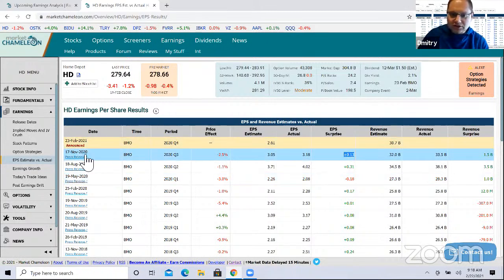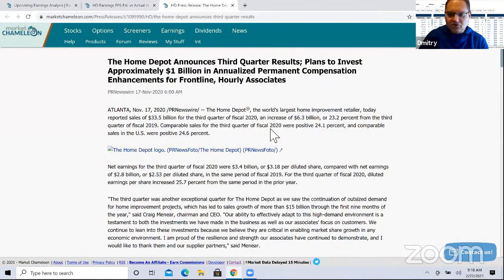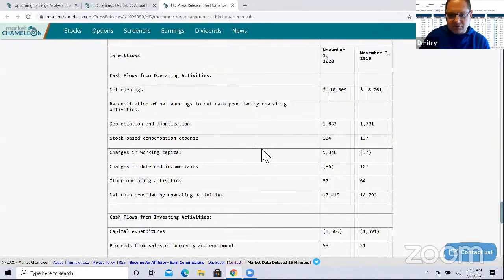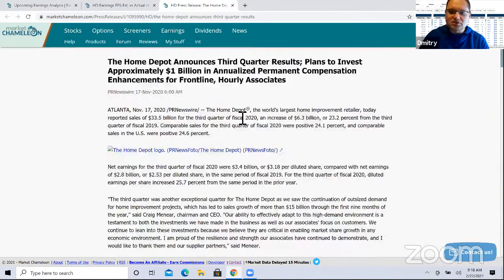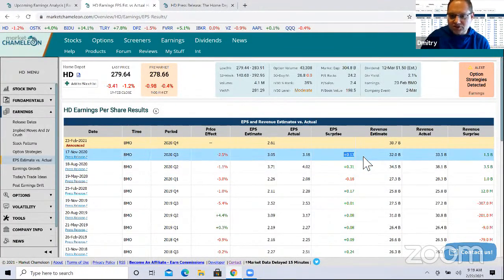And so you could press here. That's the press release for the previous earnings announcement. You could go through it and read through it, see what they're saying, and through these numbers. I'm not going to do that right now because there's a lot here to look at, and I wanted to cover more stuff. But again, it's important to read through this, understand what they're saying, and how they're guiding you going forward. So you can see here, beat on these, miss on there.